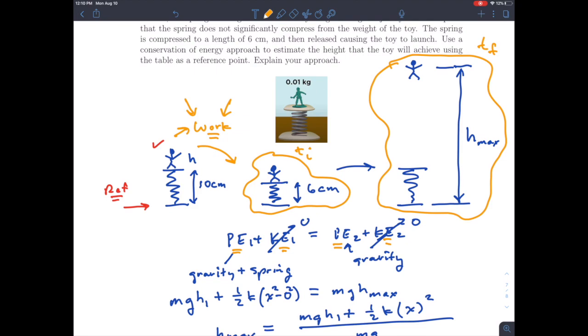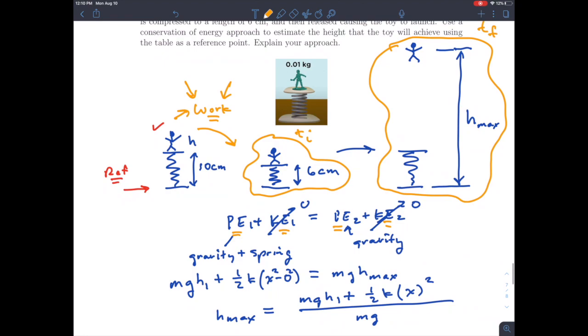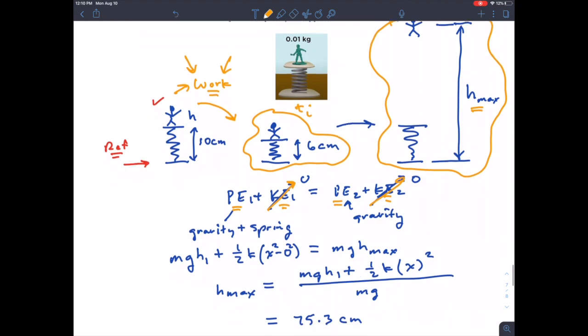There's no heat transfer. There's no external work being done. It's just pure release of potential energy and converting that to another form. The other thing that we have going for us is that we know at the initial time the velocity is 0. So that means the kinetic energy is 0. Same thing with the final time. This has reached its peak value, so the little army man goes up to the top and then reaches 0 velocity. And that's when we stop and take a look at how high that is. And so the kinetic energy at that point is also 0. So it's just a pure trade of potential energy.